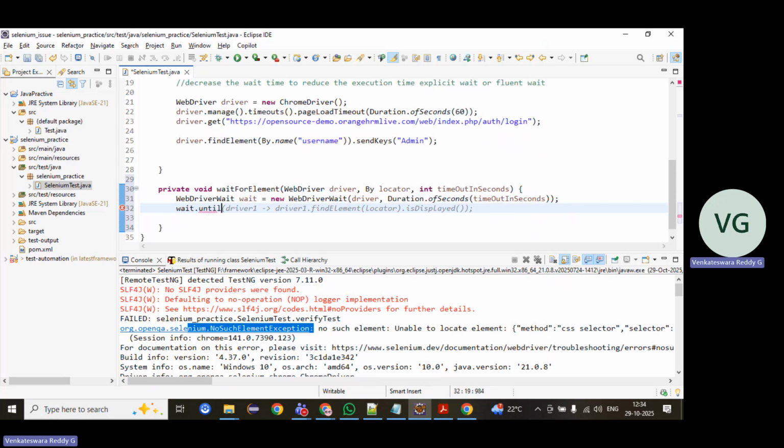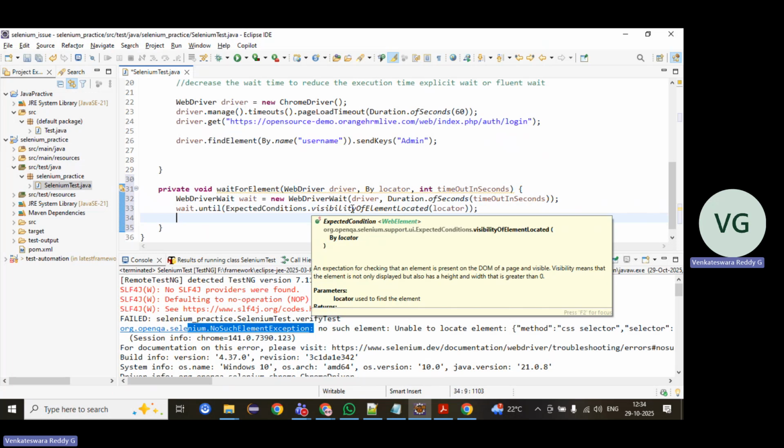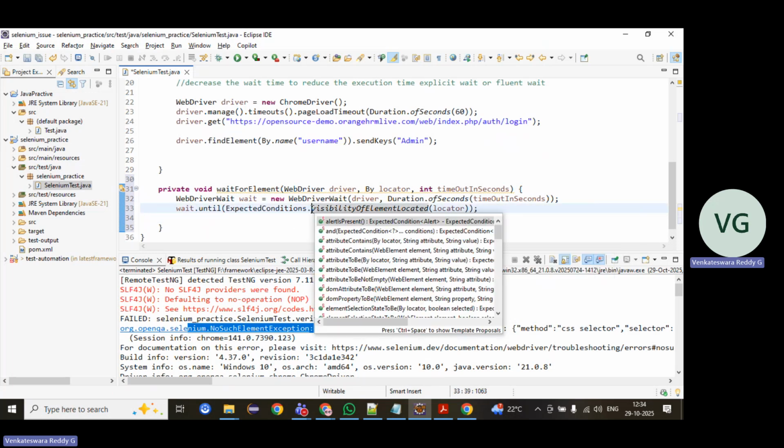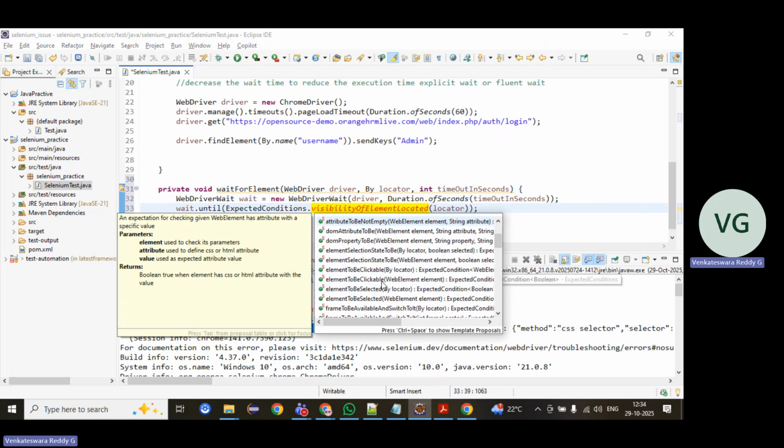Then we will wait until, we can have lambda expressions or expected conditions, visibility of. What is the advantage of explicit wait? We will have multiple types of waits. We can wait for the element, or attribute contains, attribute to be, DOM attributes.